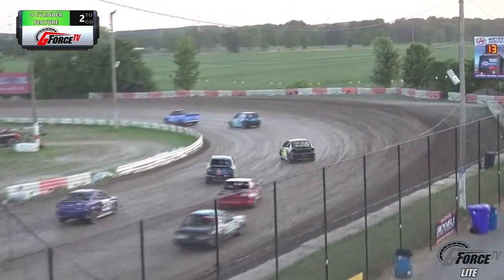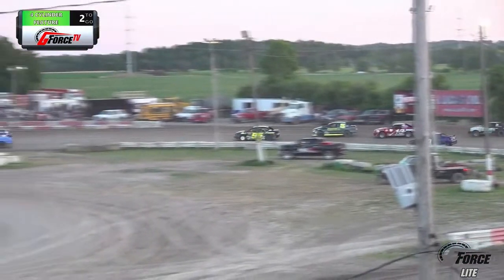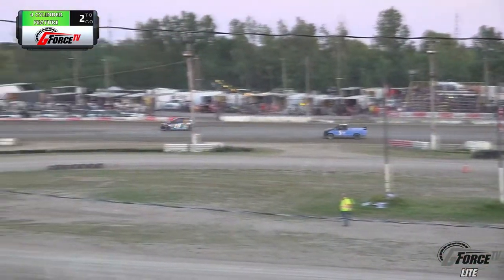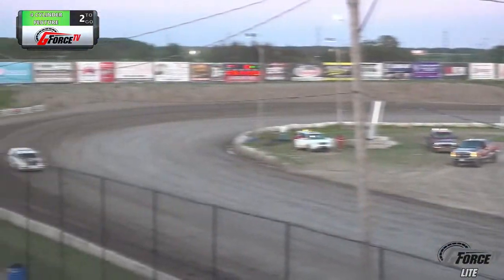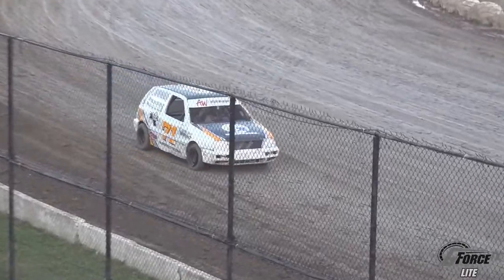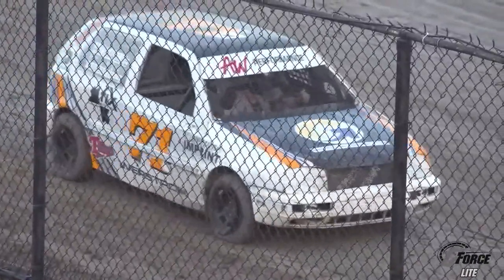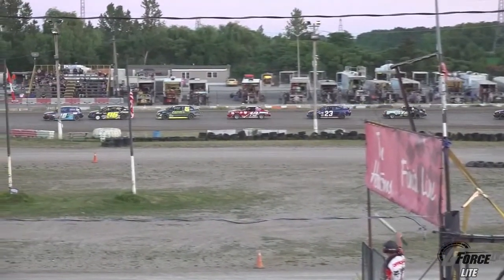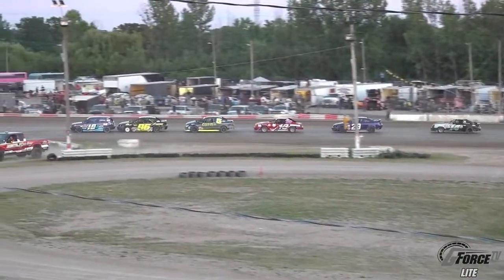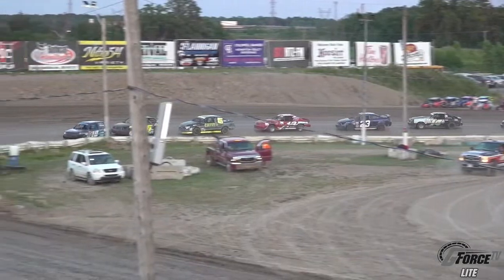Jay Moulton still your leader. Moulton out front. Does he have enough? Oh, one car slow. It's the 71 of Worstrow. Worstrow's brought to a stop, and we're back under yellow in this one. Austin Worstrow looks like he'll be able to get it rolling, but I think he's got a flat right front. Moulton's going to have to work the hardest he's ever worked to try to hang on to this win because Lafontaine looks bad fast again. Going to be a 2-lap shootout to settle it.